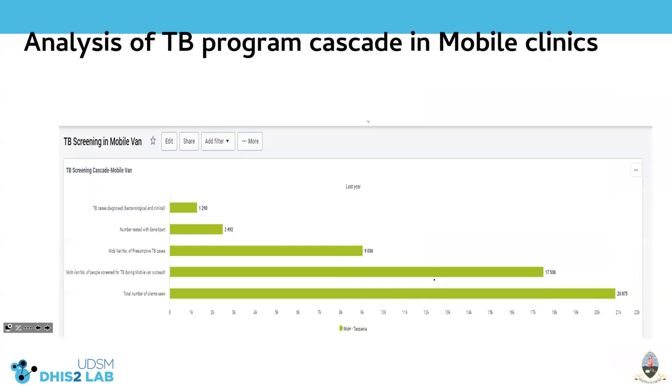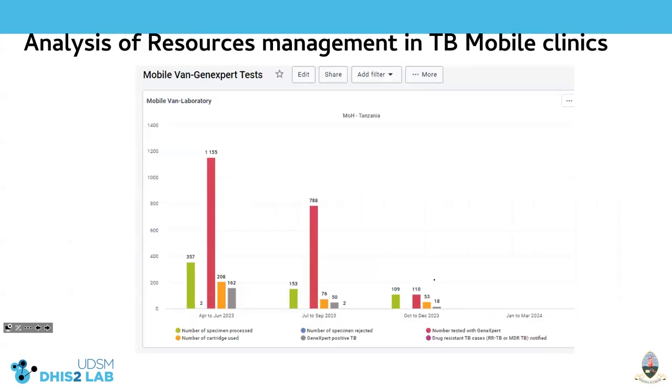So after these interventions, working with the Ministry of Health, some interesting analysis finally started coming up. This was also very good for the national team, where they could have quick access to information that earlier was very hard to get. Like you had to make 20 multiple phone calls to get something like that. But now everything is synchronized in one system, so it was just a click of buttons and you have your interesting analysis. Here there is analysis of resource management, just a simple graph showing it.